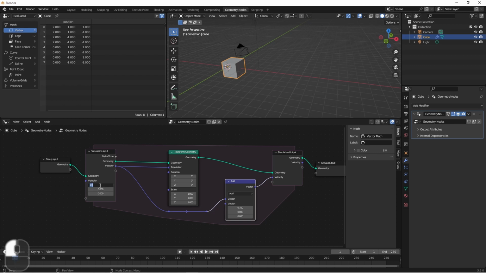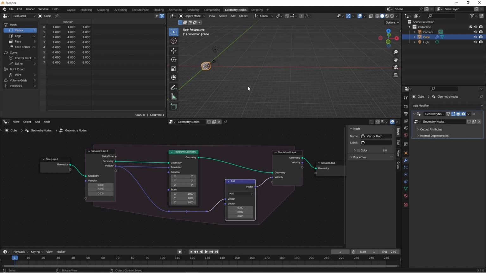So if I add a utilities vector math node, and I add, say, 0.1 to my velocity for each frame, and I start my velocity at 0, this means on frame 1, there will be no movement, and my velocity will be changed to 0.1. On frame 2, now my transform will go 0.1 and my new velocity will be 0.2. And so this will increase with every frame. So our speed should start slow and increase as it goes. Let's play and see it.